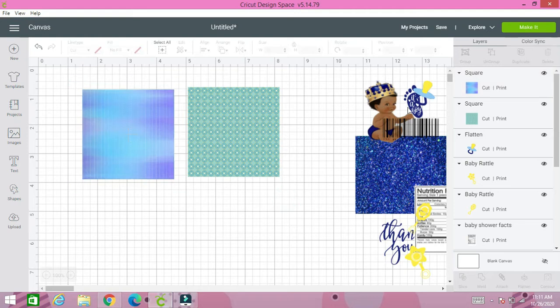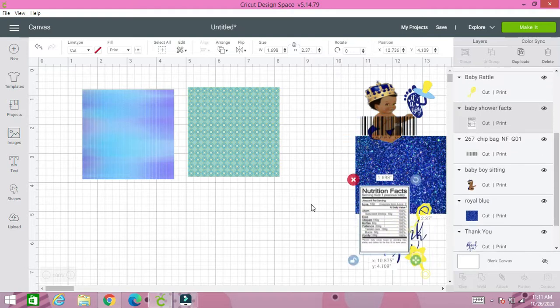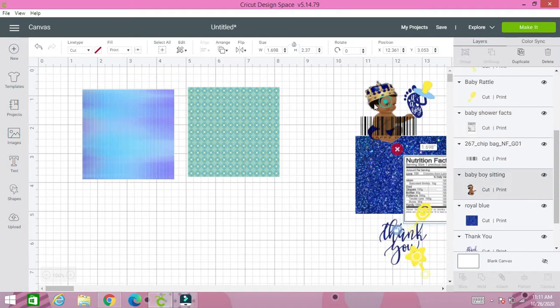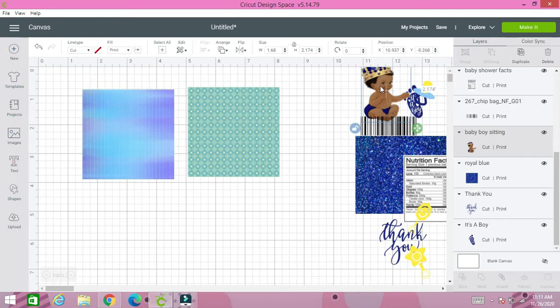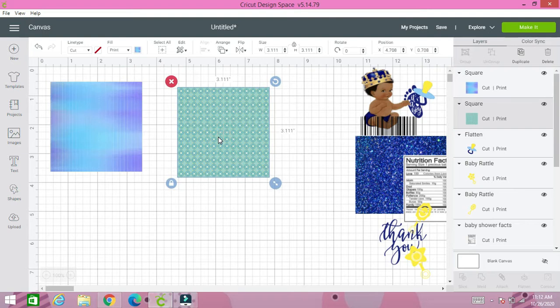So I already selected my images that I'm going to use for the chip bag. You can go to Cricut images and get images, or you can download your own images. Most of these images I got from Cricut Designspace, excluding the barcode, nutrition fact, this little fellow. You can just do a quick Google search and find images.